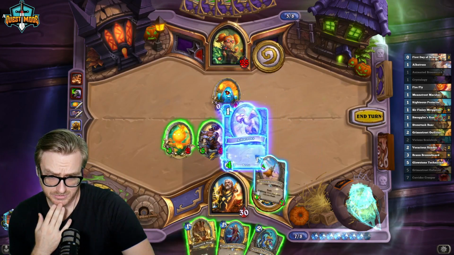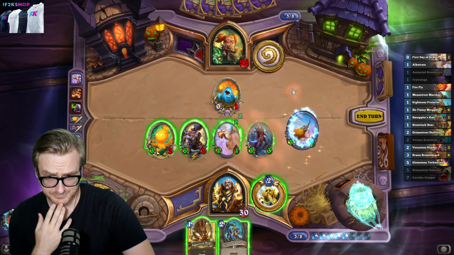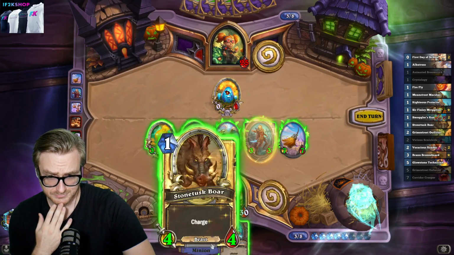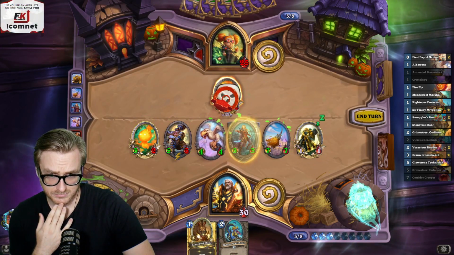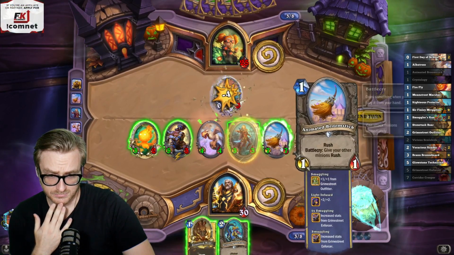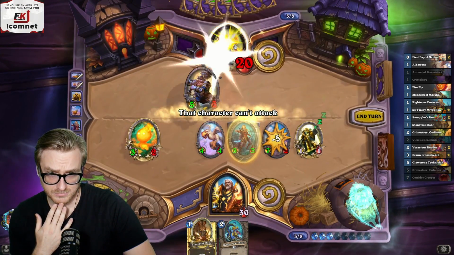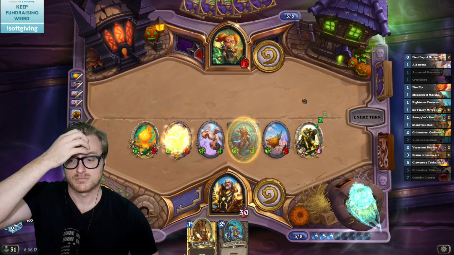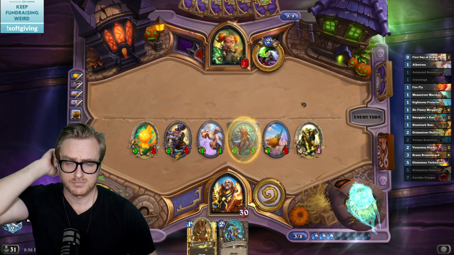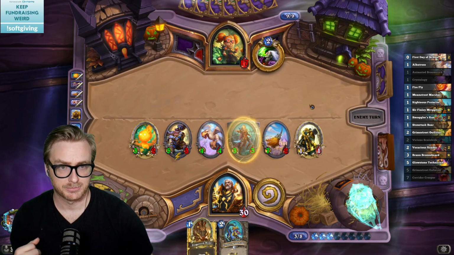I'm gonna go like so. Reporting for duty. Let's trade over that. I can't do that. We haven't seen a duplicate yet, but I doubt they'd be a Reno deck when they've got soul fragments in there.